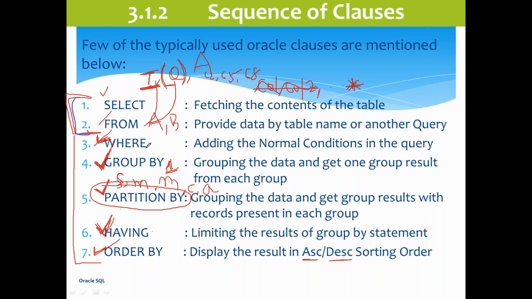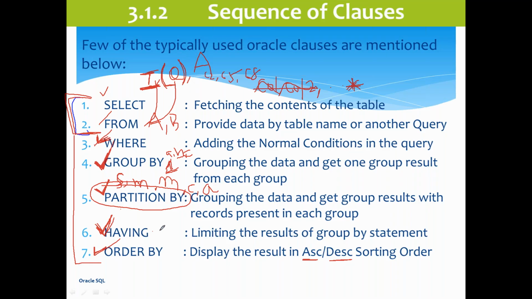Similarly, in where also, if you are giving multiple conditions, then there is no need to write where more than one time. One time where, and for multiple conditions, either or, otherwise and. Any one we have to write. Group by, only one time we can use; whichever columns we are grouping, if 2 columns we are grouping, then here also 2 column names we can give with comma. 3 columns, then 3. Okay, partition by, here also 1 column, 2 columns, 3 columns we can mention, but more than one time also we can use this partition by in a single query.